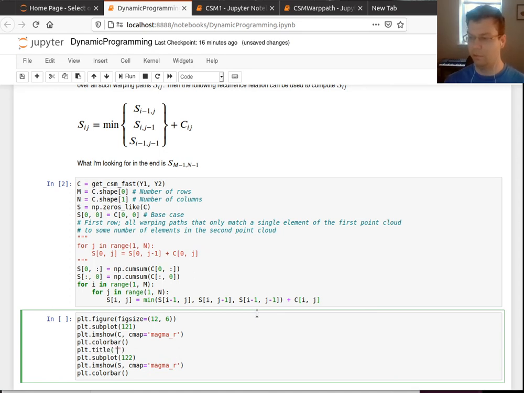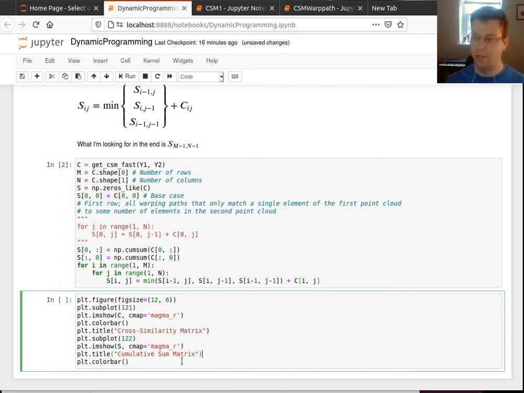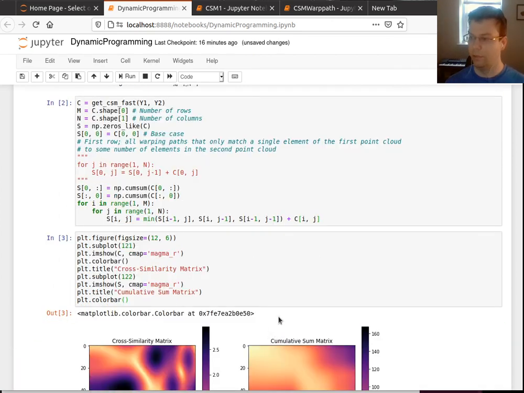I say CSM for short, but cross similarity matrix. And this is, I called it the cumulative sum matrix. We understand that as the matrix which holds the minimum cost warping path from the beginning up to some place.